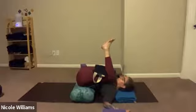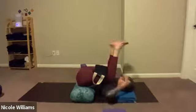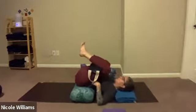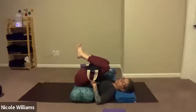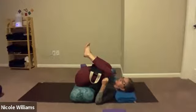Take a few more moments here. Let the spine really adapt to the change. Okay, and then as we start to shift our sand, if this feels good, this is a good one to come back to. If you're challenged in your abdominal organs, your digestive tract, this is a real go-to, right? Especially having the sand on the back of the legs instead of just the knees to the chest.